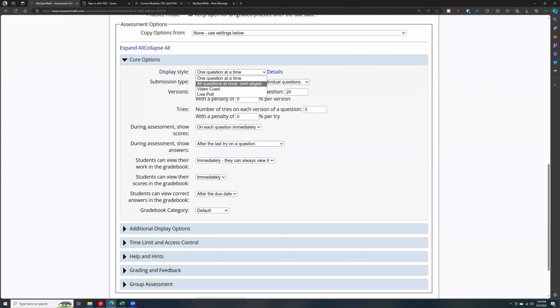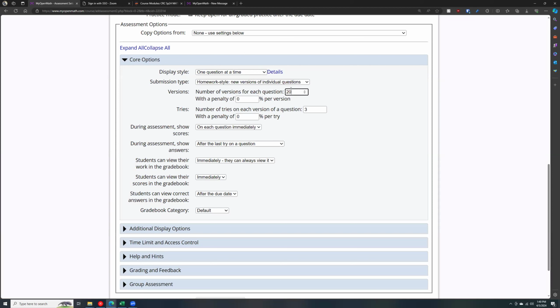Unless you're going to use it for a quiz, display them all at once, but quizzes shouldn't be a ton of questions, right? So displaying all at once, I usually do for quizzes, but one at a time for regular homework assignments. Let's see, homework style. That's what I do, which basically means if you're allowing multiple tries on questions and multiple versions on a question or on an assignment, that they can regenerate the question, not the entire silly assignment. So homework style is kind of the preferred method.